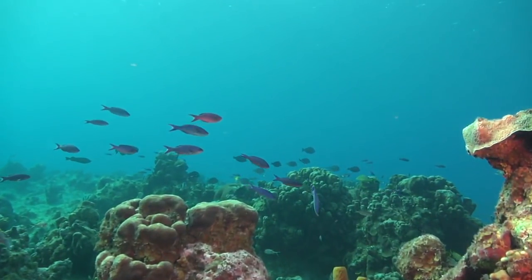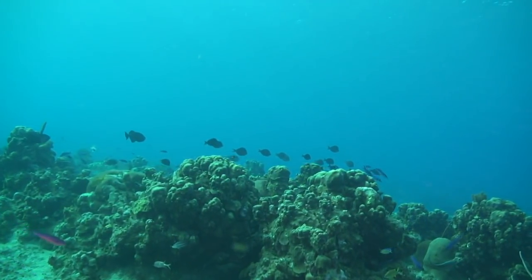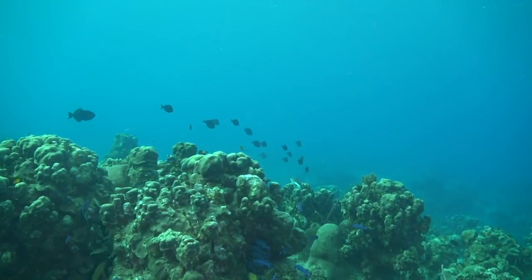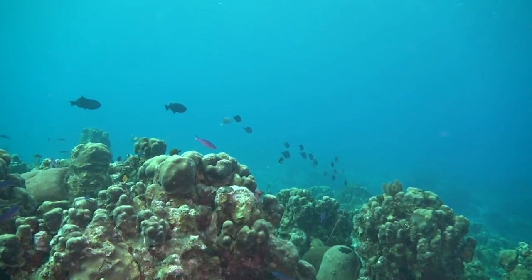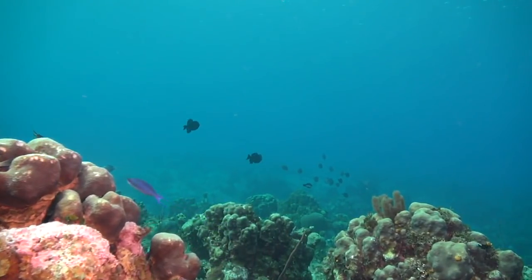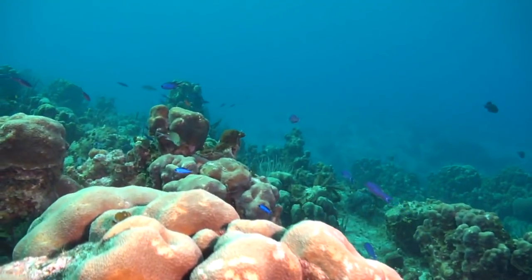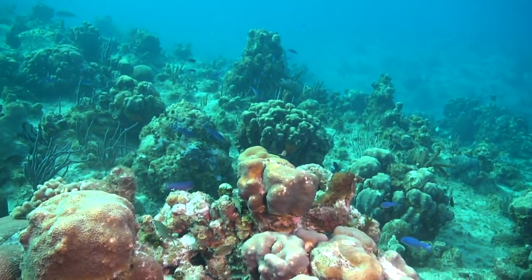So this is an underwater city. Why there's a lot more action here than there was deeper in the reef, I believe it could be because the sun's just starting to come out. So this place is really well lit. Yeah, I think there's lots of food as well. A lot of fish that eat algae would definitely want to come up to the shallows where the sun can help more algae grow. So we're seeing those Creole wrasse, or the bright purple, longer fish.